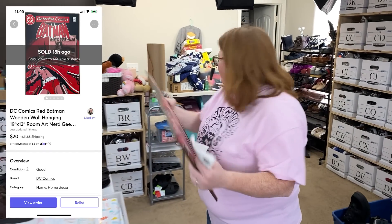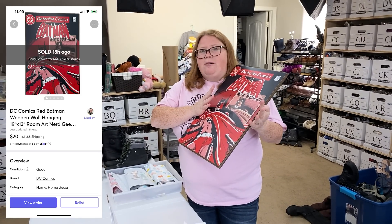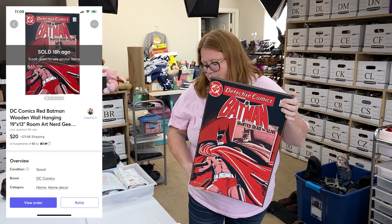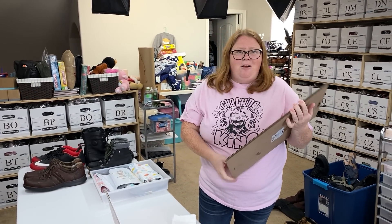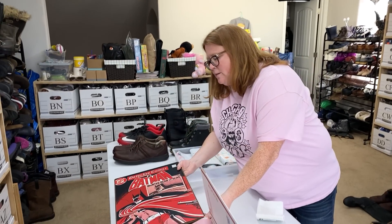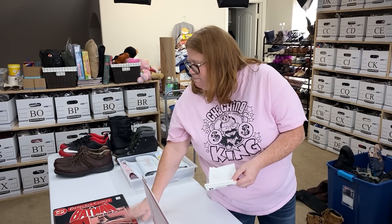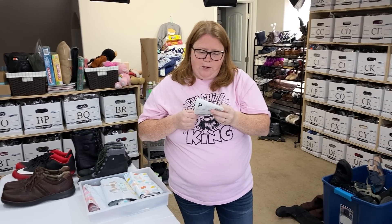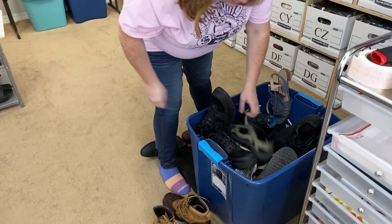I sold one of these — I have four of them. These were just in our kids' bedrooms since they were born. We've been switching everything out, so I bought these at Ross way back when for $9.99 each. This one sold on Mercari for $20 plus shipping. They had them in their room for like seven or eight years and I still made about a $7 profit after Mercari's fee. That was our nursery decorations — the old comic book stuff. It's going UPS; I need to find a box because it's a weird shape — might have to custom make something.